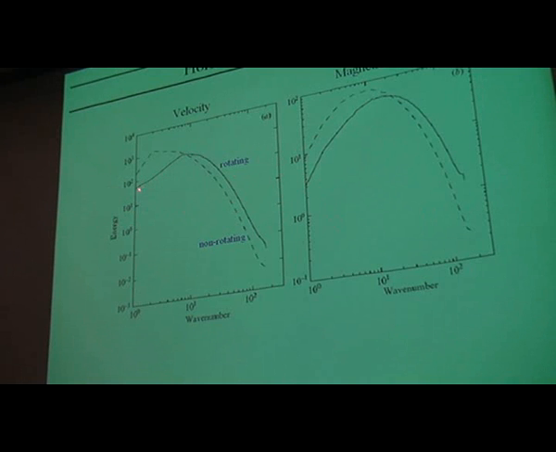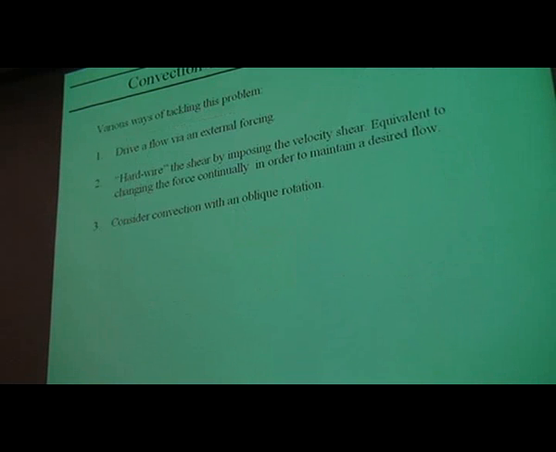So this kind of answers Igor's point a little. The non-rotating one has a tendency to move to larger scales. The rotating one keeps it at smaller velocity scales. But there is very little difference in these two dynamos, even though one is rotating and one is not. One has quite a lot of helicity and one does not. I'll say a little bit at the end. So my own view is that that's a bit worrying.